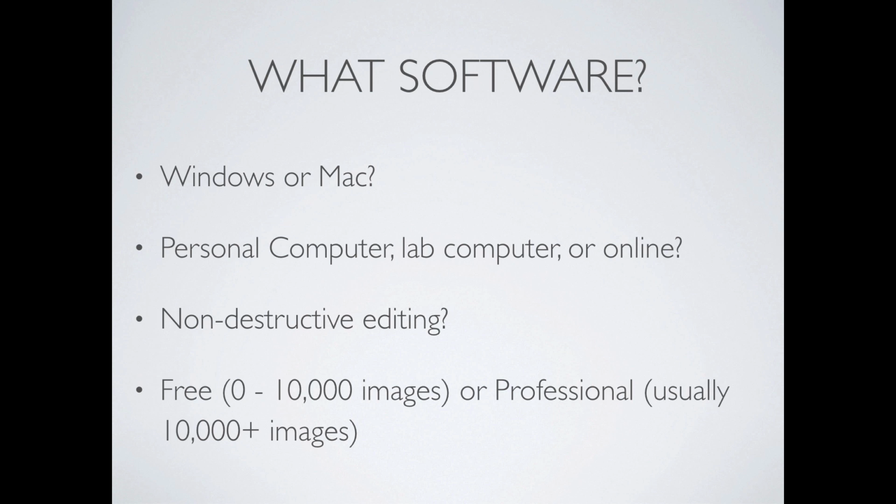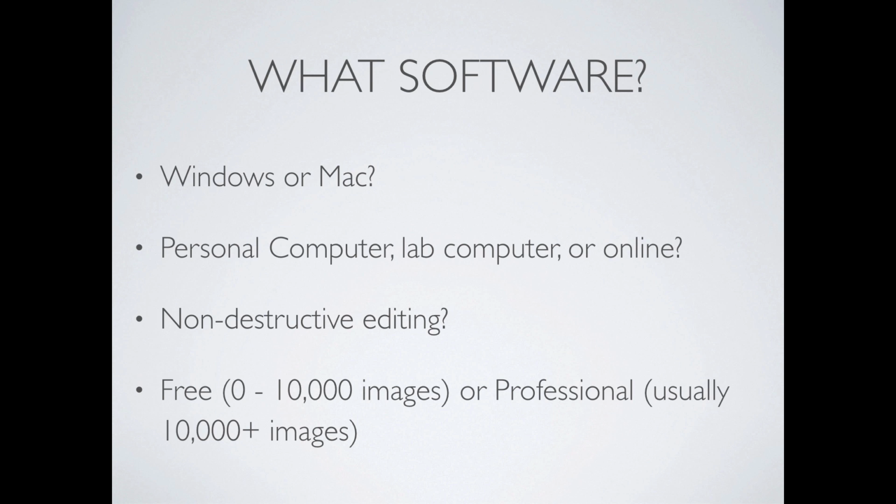Non-destructive editing is something that's very important, and some editors allow you to do it and other editors don't. So the idea of non-destructive editing is that when you perform a step, can you turn that step off? Let's use an example. This will make more sense. Let's say I convert an image to black and white. Can I selectively decide, you know what, I didn't want that image to be black and white? I've done a bunch of other things to it. I've done a levels adjustment. I've done a curves adjustment. You know what, I really didn't want that to be black and white anymore. Can I check a box and turn the black and white off? Or do I have to Control Z and go through all the steps and undo?